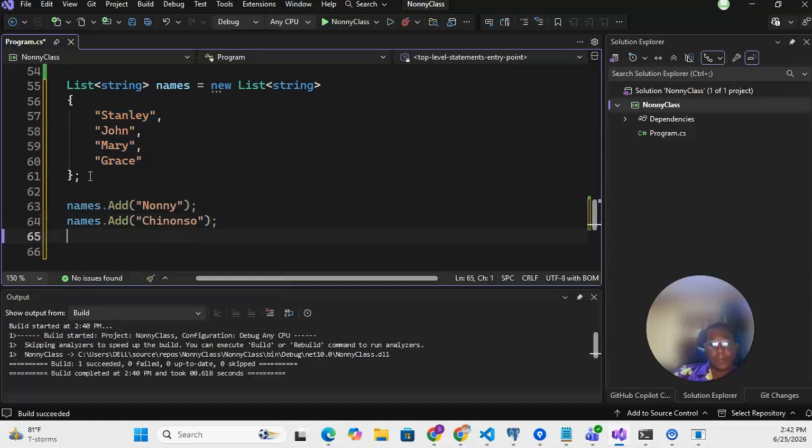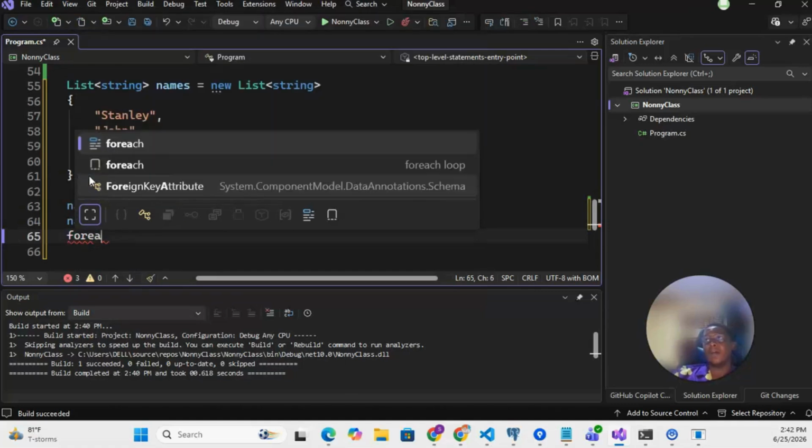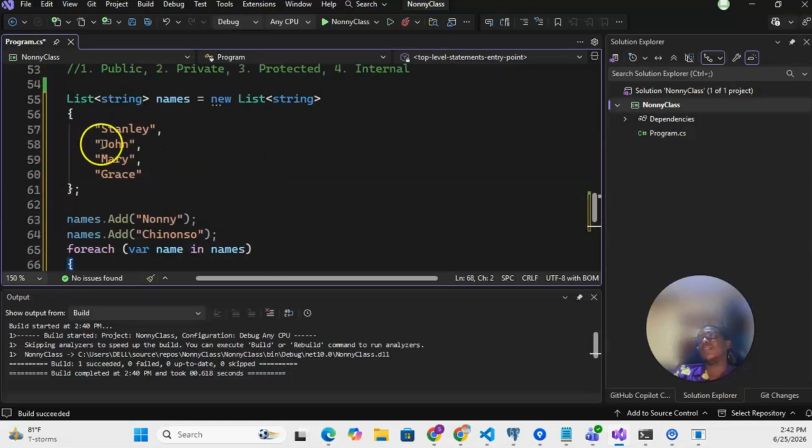So let me do a foreach, the same thing I did for an array. I decided to add these two extra names, Nonny and Chinonso, to this list.